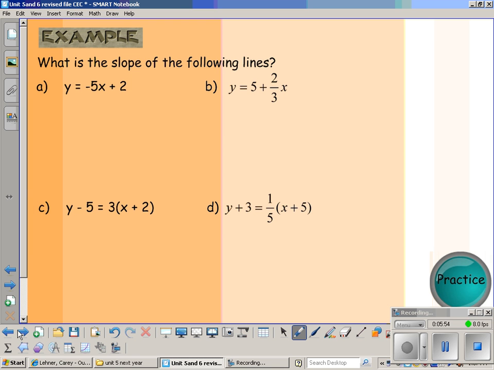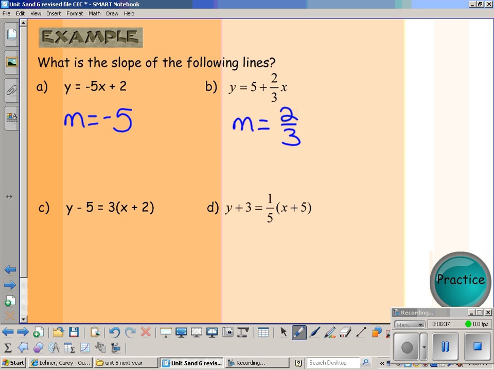So if we are given an equation of a line, how can we determine the slope? Well, if we look at the first one, this first one was in the form y equals mx plus b. Where is the m? It's located being multiplied to the x. So in this case, our slope is negative 5. It is not negative 5x, it is just negative 5. The x represents an x coordinate of a point on the line. So the slope is negative 5. In example B, we want to find the value that is being multiplied to the x. And in this case, it is 2/3. So our slope is 2/3.